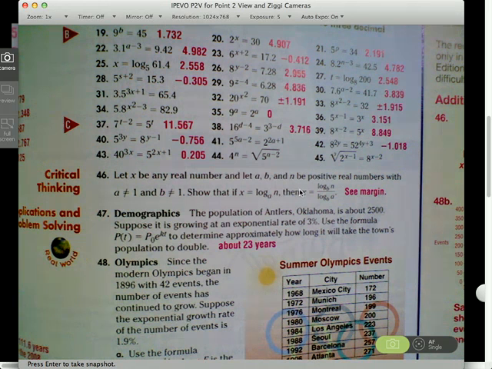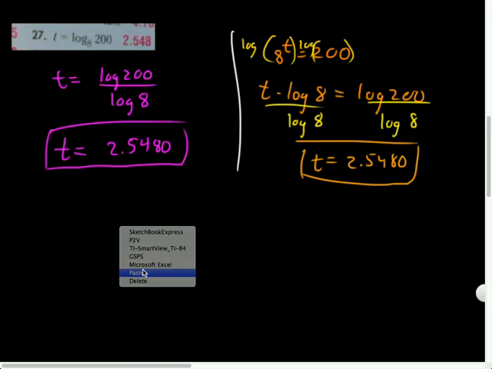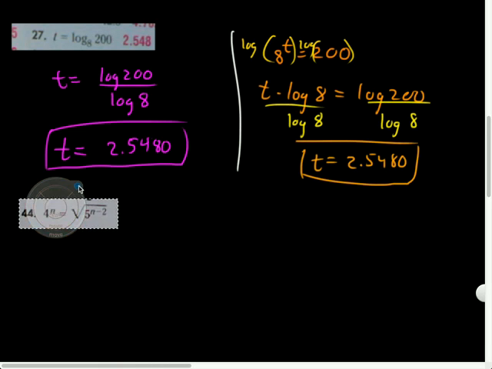Let's see. I like some of these ones with cubed root, square root. I'm looking for one with variables on both sides. Lots of options here. I might do 44. 44 seems like a nice one. I want to do at least one example, even though it wasn't on last night's homework, that has variables on both sides. A situation where when you take the logs of both sides, you'll end up having to bring your variable logs to one side and your non-variable logs to the other.